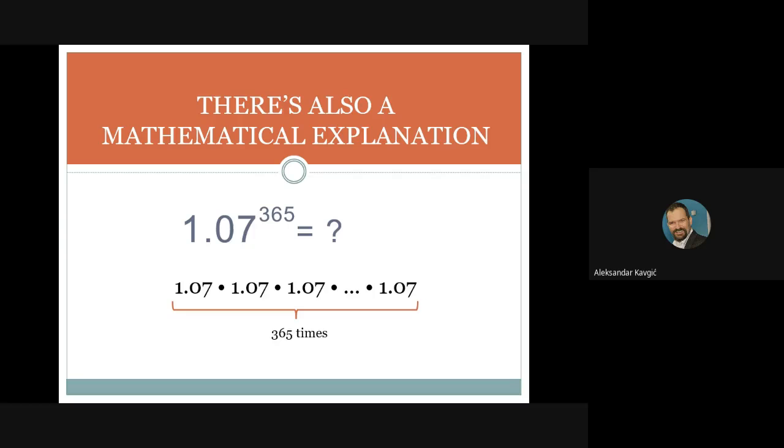Let's represent it with 1.07 to the power of 365. Can you guess the number? Is it more than 10,000 or maybe under 10,000? More. More, way more. Here you are. I won't keep you waiting. This is the number. Actually, I don't even know how to pronounce it. It's trillions. I think it's 53. No, billion. Sorry. It's 53 billion 98 million, something like that. Huh?